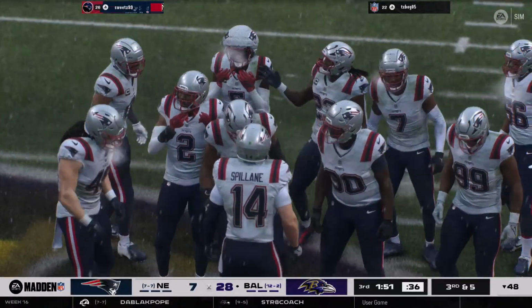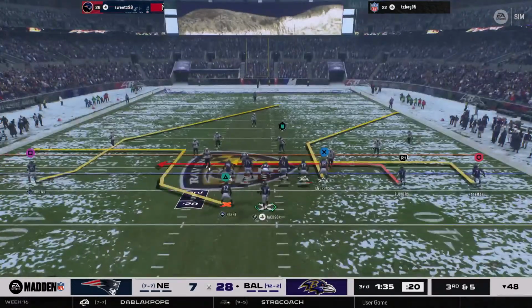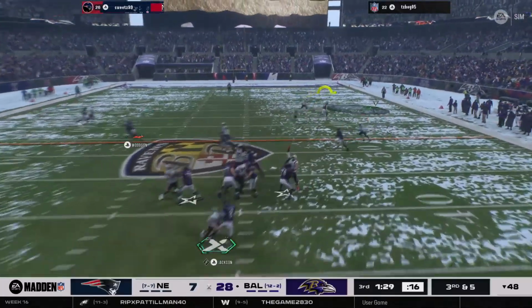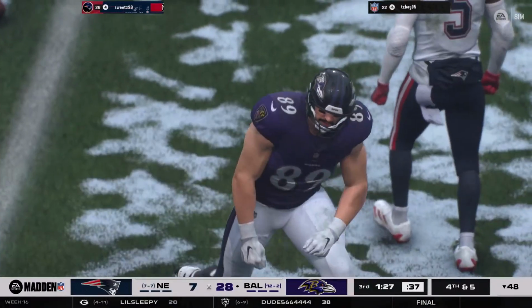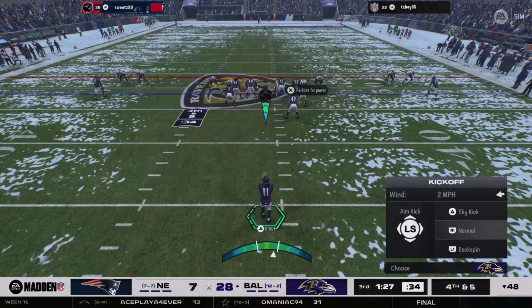The completion on 1st didn't get much, and now the run on 2nd doesn't get a whole lot either. Well, if you're a good play caller, you've already looked ahead and anticipated this type of situation. Already down on his play sheet, trying to dial up a big 3rd down play. And he will not be able to hang on through the contact. It's incomplete. The coverage strong, and now it's 4th down.